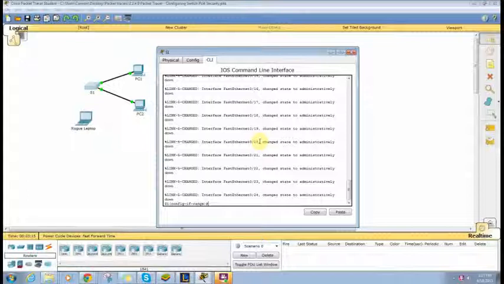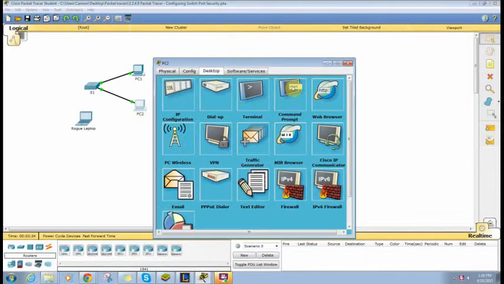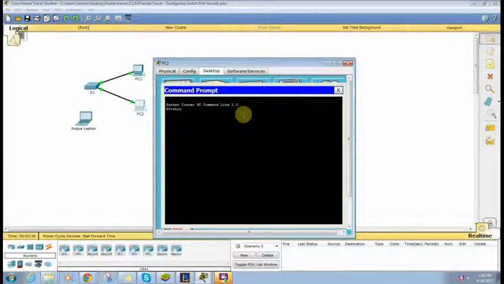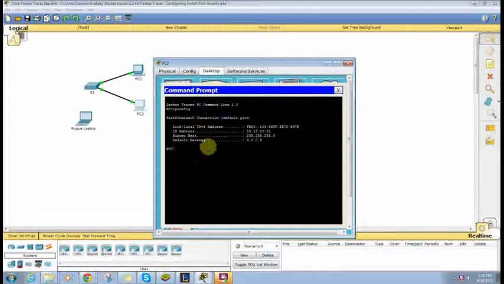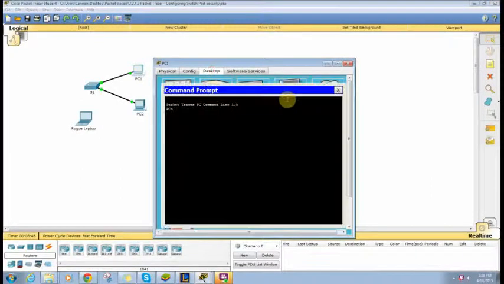Now, to verify that it's working, we're going to exit out of this and send a little ping between PC1 and PC2. And it worked. Try sending it back. Worked, successful. Another thing you can do is go to Desktop, show IP config. Our IP address is 10.10.10.11. So from here, Desktop, command prompt, ping 10.10.10.11, and we got a reply.